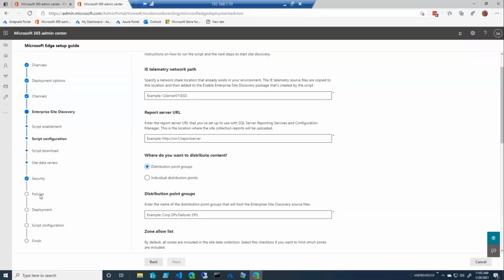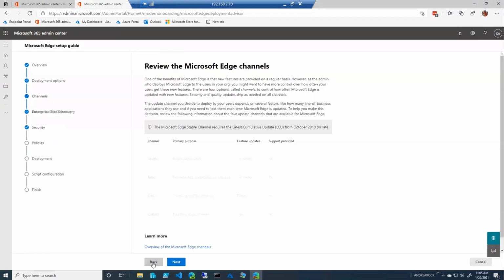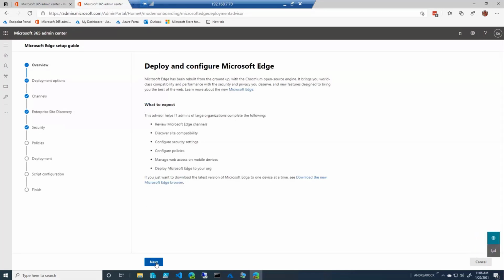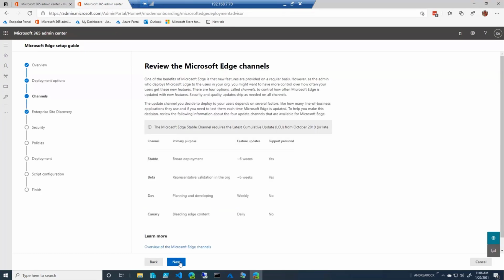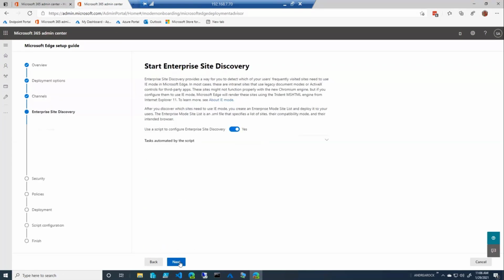But the next ones will go into your baselines. Like if this was filled out, I'm not going to take the time to do that. But it's also going to talk about deployments. So it does a bunch of other things. But since I already clicked on the GPOs, let me show you that one. So if you're not a GPO person and you want some help with that, you can do this all through GPOs. Again, they kind of have the same sort of thing.